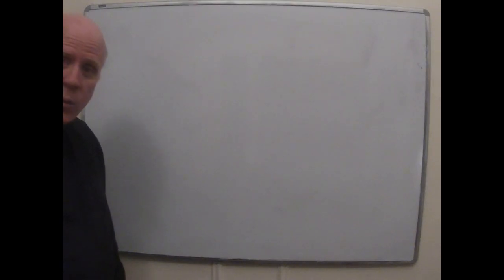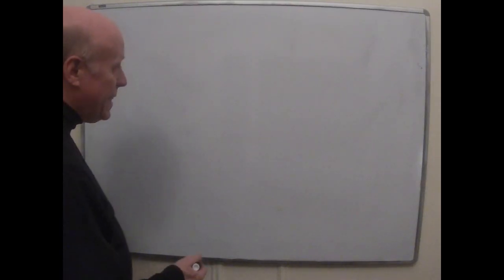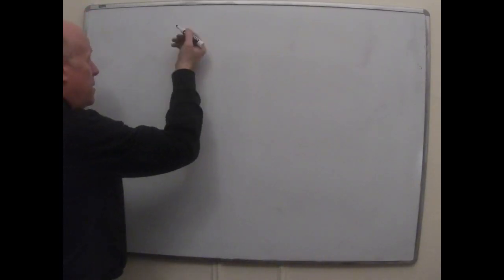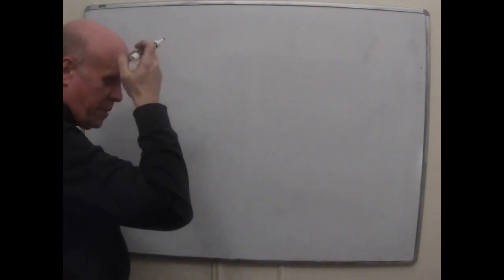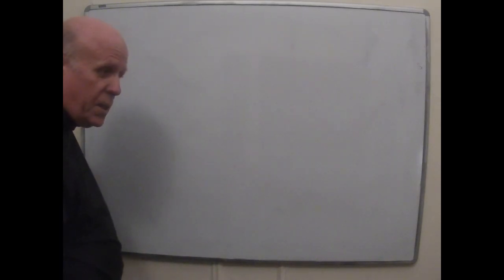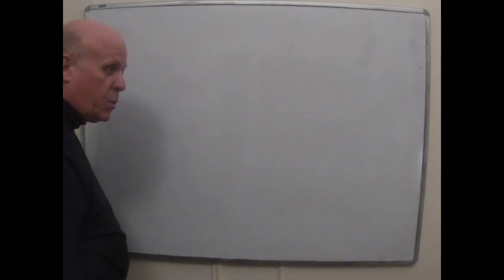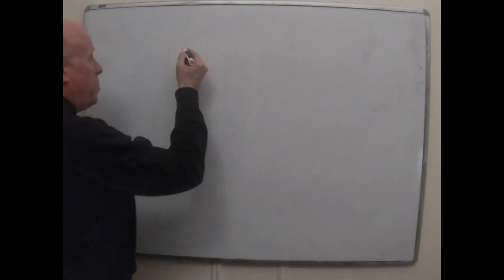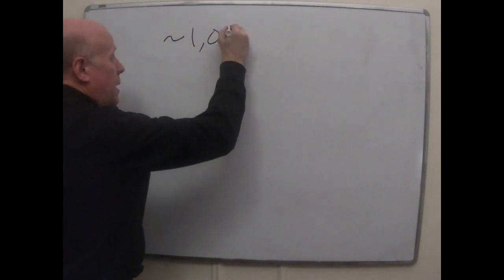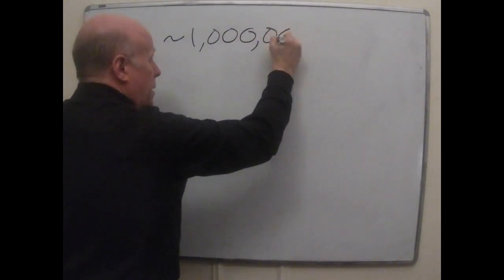It seems impractical, right? But here's what we can do. We can estimate how many hairs there are on a human head, and the estimation is not bad. You have to just think about how much square area there is and count up how many hairs you find in a typical square inch and then multiply. And it's about 1 million. There's approximately 1 million hairs on a head.